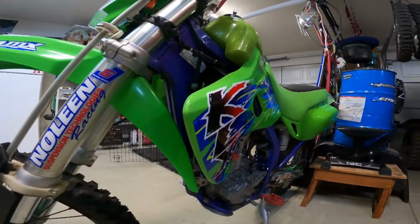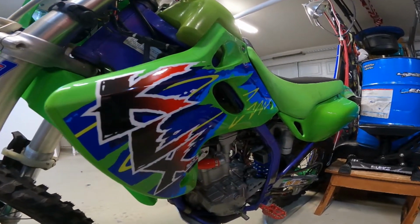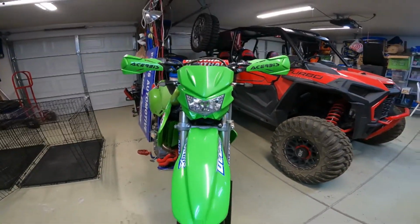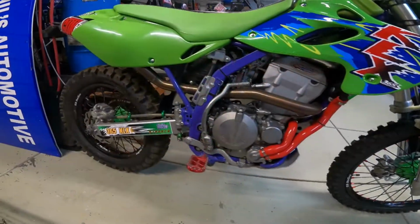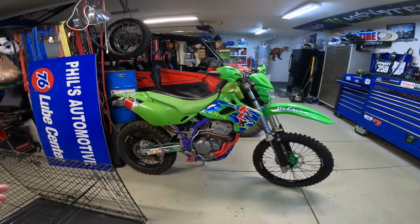We got the big 34 millimeter carburetor. We have the 365 kit, suspension for my weight and my rideability level, brand new rims and tires, brand new chain and sprocket, brand new hub, brand new plastic. It should go for a long time. And it's a conversation piece. You know, it's different. You don't see this everywhere. And it's kind of cool. I like pulling up and people saying, hey, what is that thing?